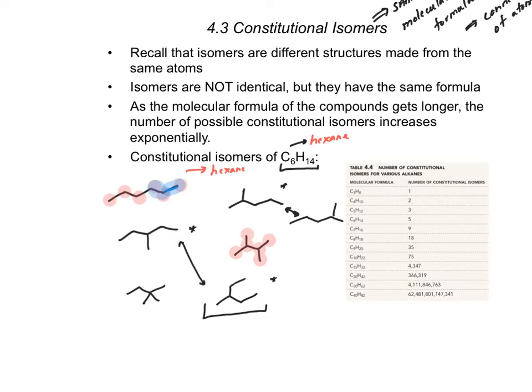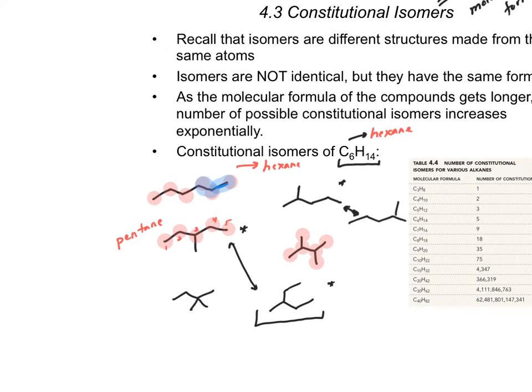If we named these compounds, so if we named this guy, we would name this as 5 carbons for our parent chain. So this is pentane. Again, if we numbered it, we have 1, 2, 3, 4, 5. So we have a substituent off of the 3 position. So this would be called 3-methylpentane.